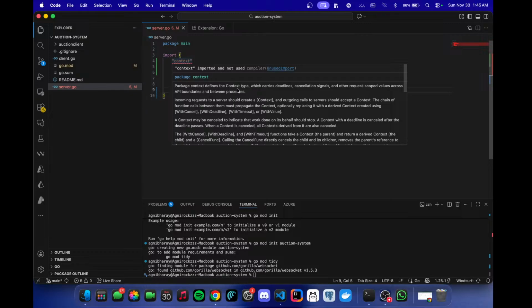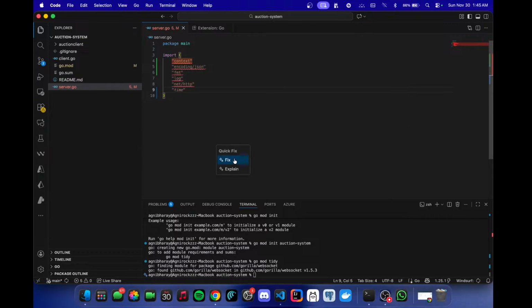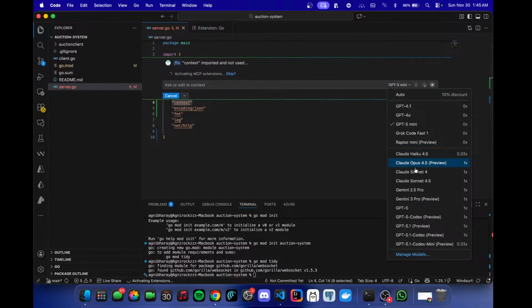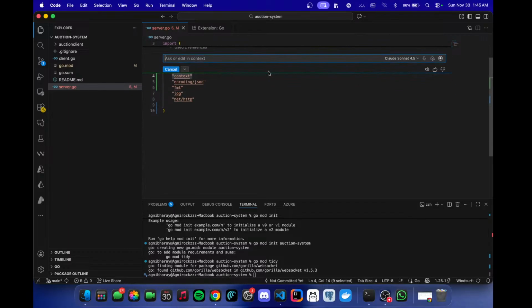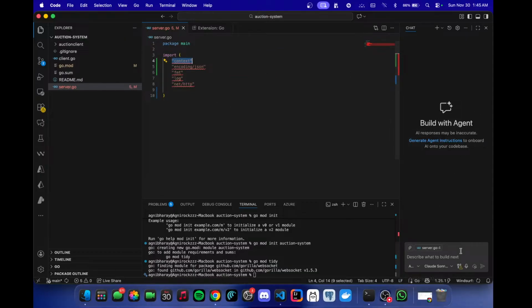Package context defines the context. Let's do some. Just a second. Let's do some.